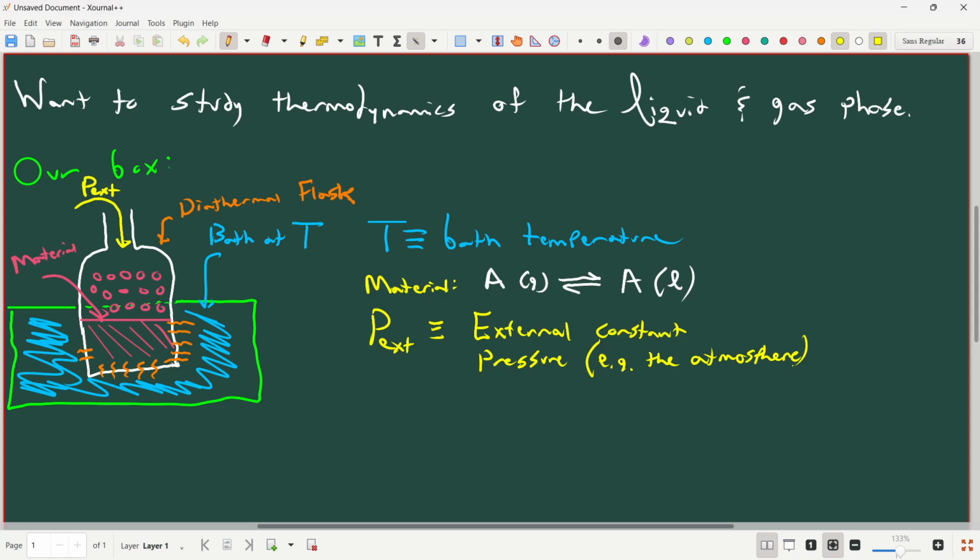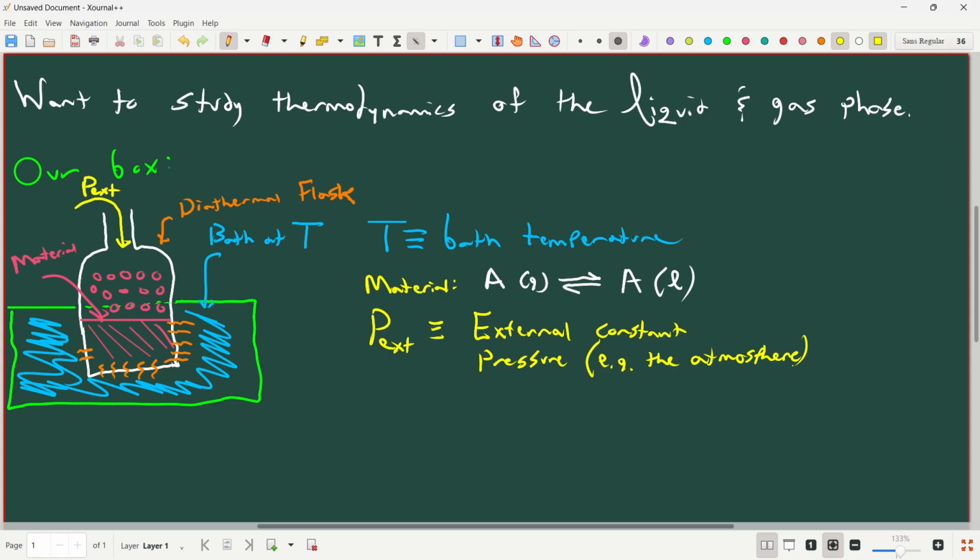What that means is that because this is an open system, molecules can fly out of here, and air molecules can fly in. It's somewhat of an open system. But the important thing is that the pressure never changes. We'll have to think a little bit later about this system when we think about how the material exchanges with the outside and flows out. That could be a problem. We don't want to lose our material.